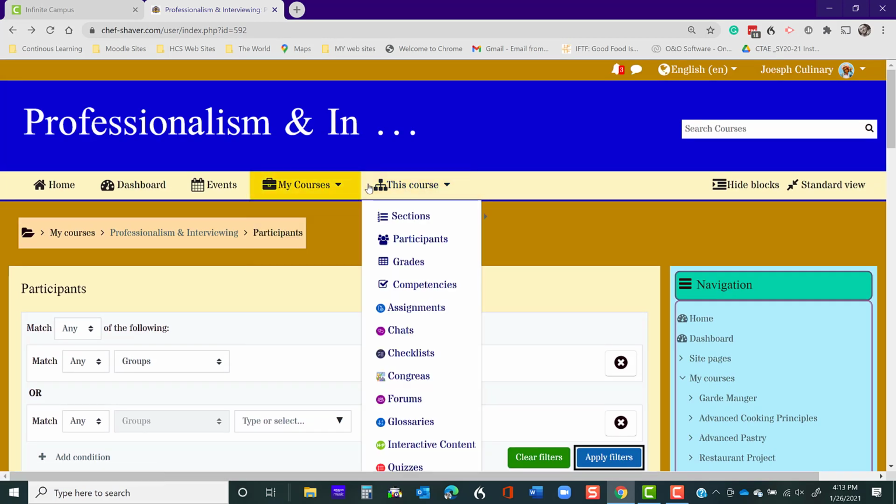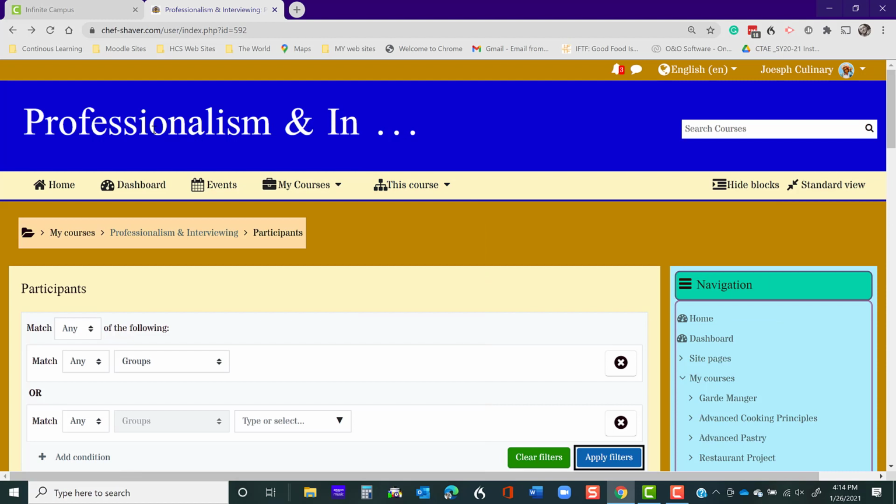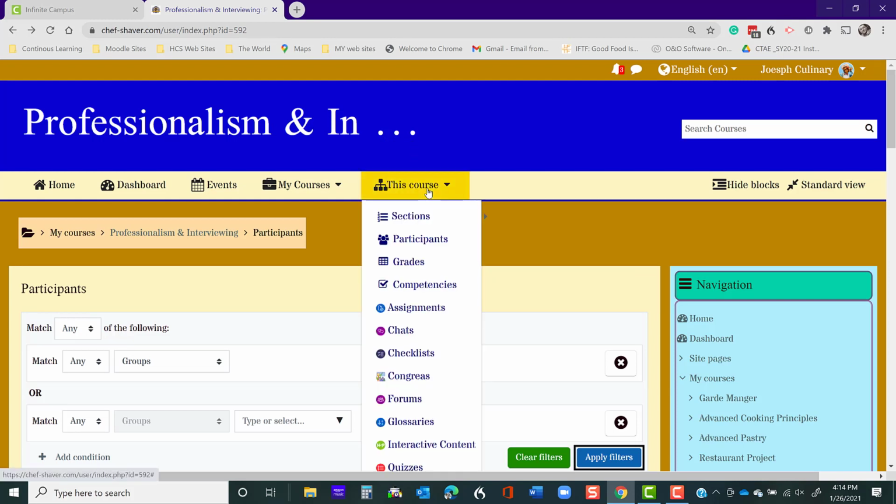Finally, let's go to this. And we're just going to use a drop-down menu because it's time you guys focused on this. And once again, please remember, check this blue bar up here. Make sure you're in the right course. Because if you're not in the right course, you're not going to find the work that has been handed out for this course. That's one of the things that I like the best about this.